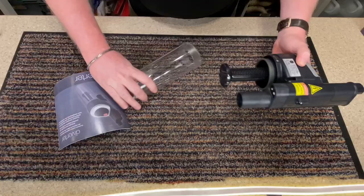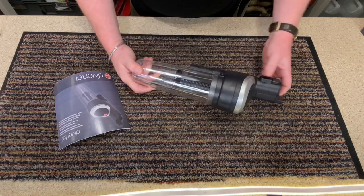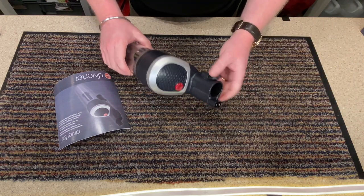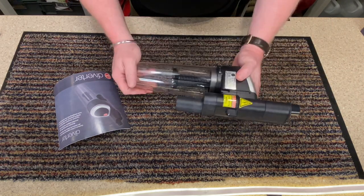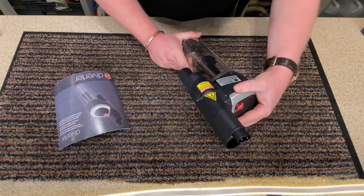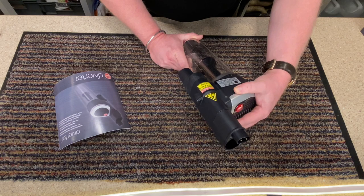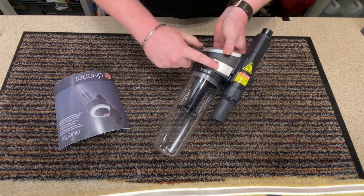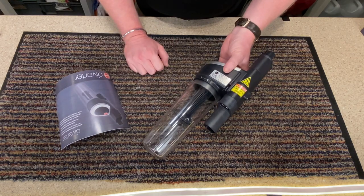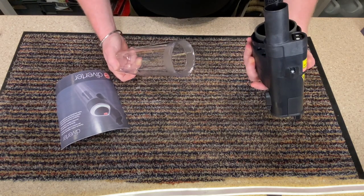So what it does is your dirt comes in, goes through this mini cyclone. Most of it is then captured in here. And then what isn't goes out through the other side into your machine. It's very well made. This plastic container is nice and thick. Design, trademark, blah, blah, blah. Designed in Australia, made in China to our exact specifications. So this is apparently only made in Australia. So there's probably other similar ones around for other brands. But this is a nice modern one.